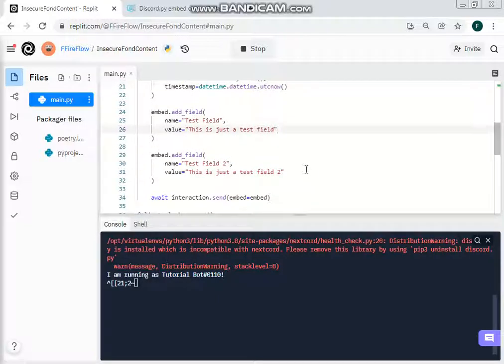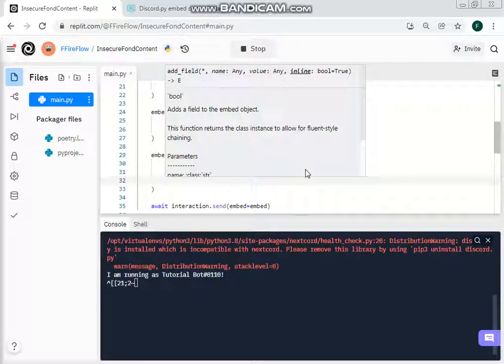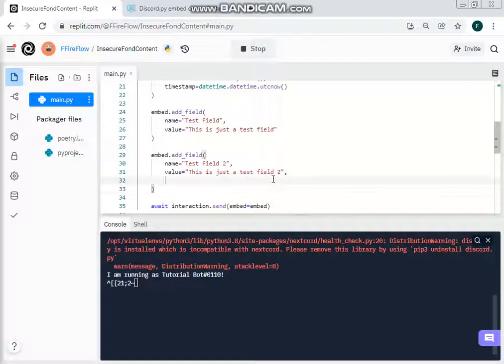So now I'm gonna introduce you to something called Inline. Inline is basically telling Python or Nextcord if you want your field to be right next to your field. So inline equals, if you do it false, then it's not gonna be to the side.